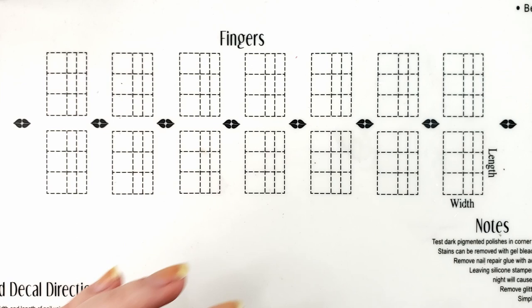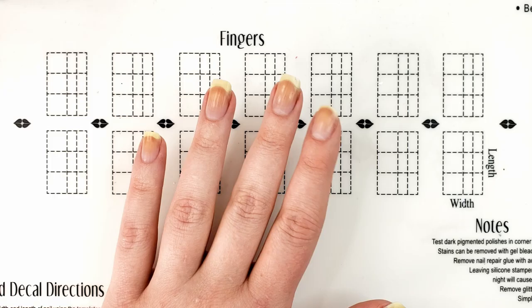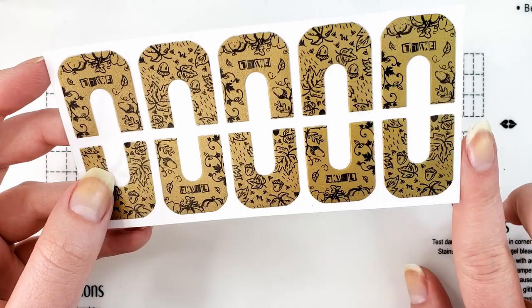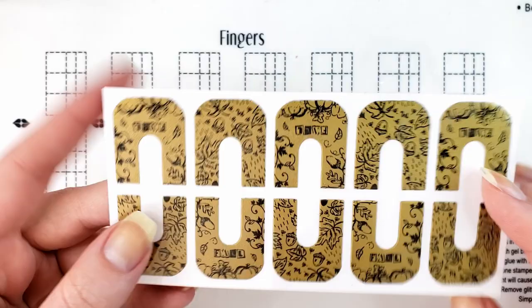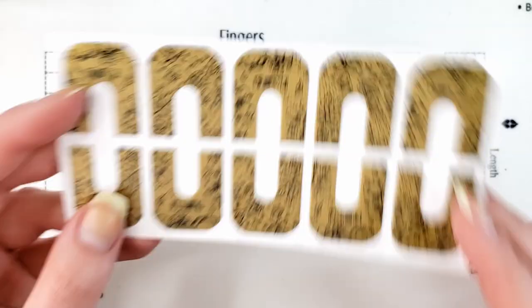I know that it gets pretty messy and I can't use liquid latex. And so I have these little manicure apron type things. They're like a sticker that goes around your nail and then only your nail is exposed. And I have a bunch of super bright neon ones, but they're going to throw off the camera balance. And I got these from, I think, a Maniology box, so we'll bust these out.